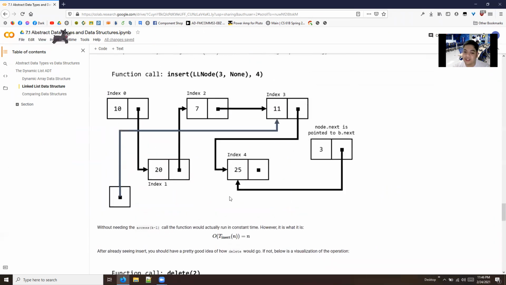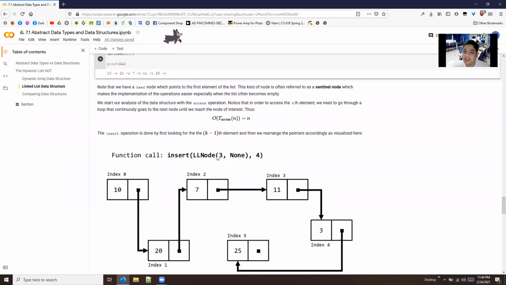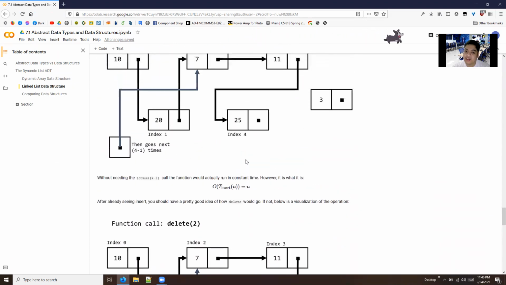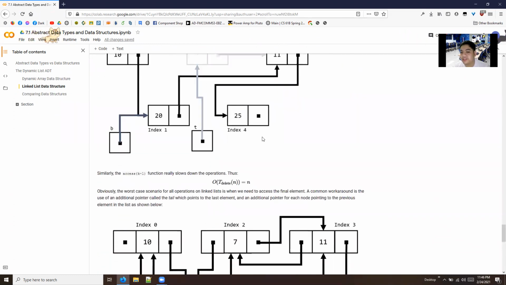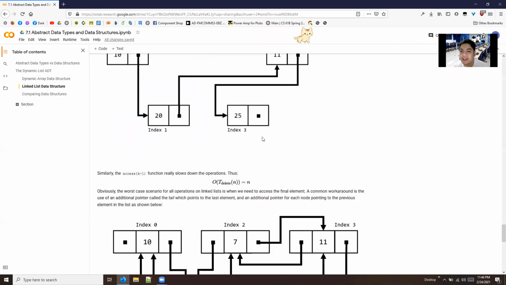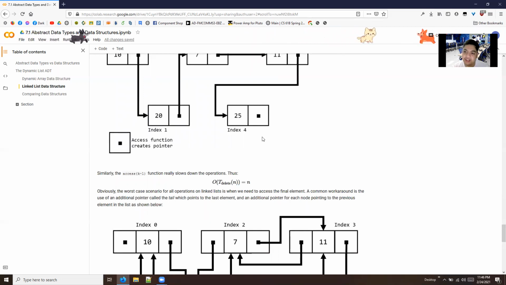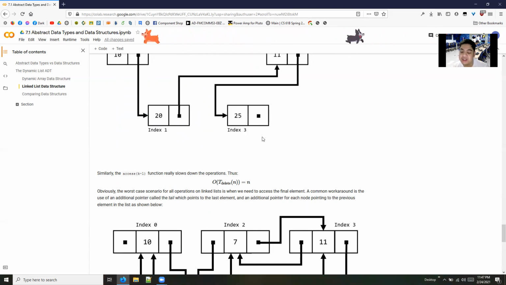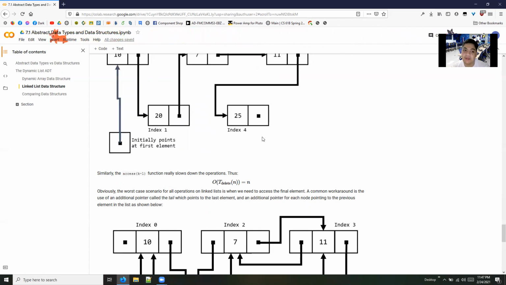Since traversal, or accessing, takes n time, it's what actually limits the running time of the insert and delete functions. So the access, insertion, and deletion running time of a linked list is almost always linear at worst case. But that does come with a benefit: we don't need to reallocate memory anymore. Depending on your system or computer, as I mentioned in the introduction of the video, some computers may not have that much memory where we can just reallocate anytime we want. In those cases, we might actually want this kind of implementation for the dynamic list ADT.